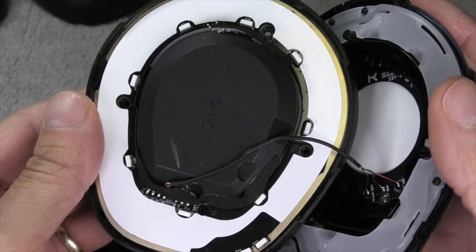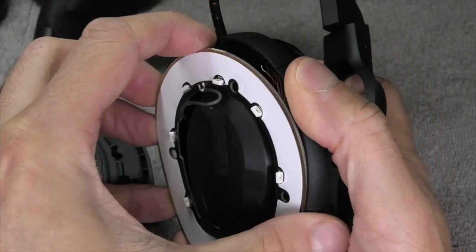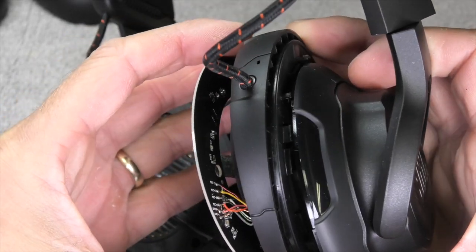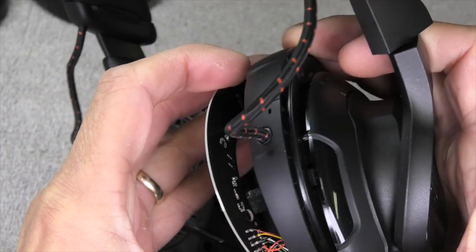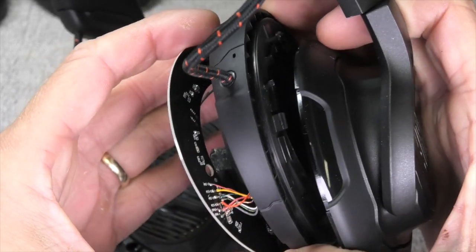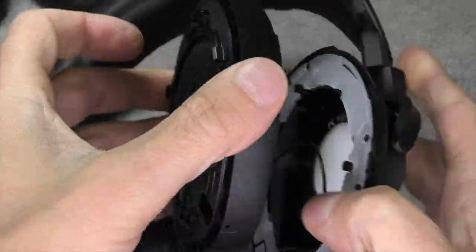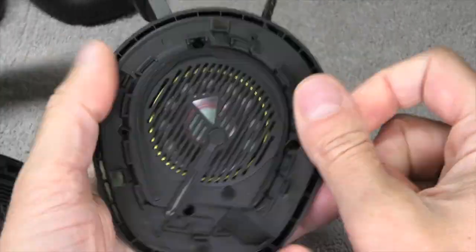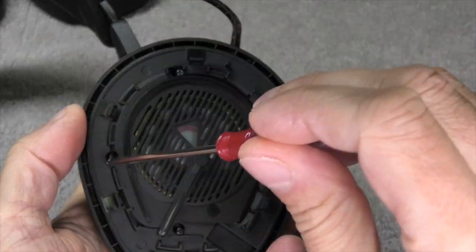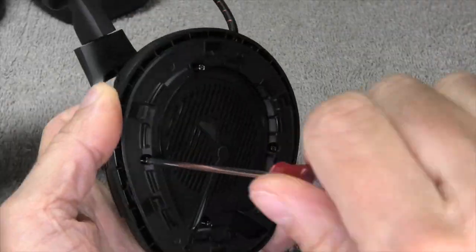Of course you can also see all the LEDs for the illumination of the outside rings. Underneath the PCB, it's missing all those buttons, so this PCB is much more clean and there is not much going on. We'll take a quick peek underneath but I'm not going to take out the whole board, and then we can put everything back together — being careful with the cables, putting all the screws back in and tightening them well so we don't get any extra noise.